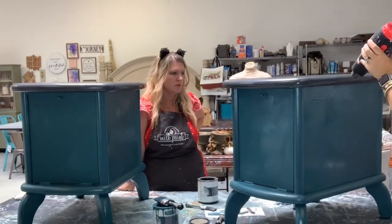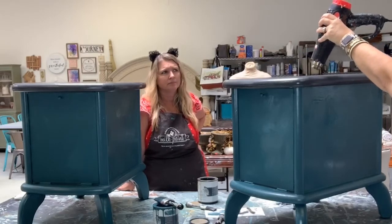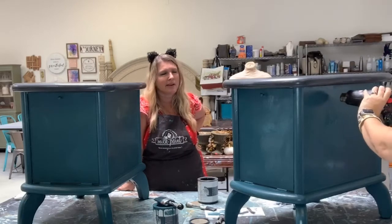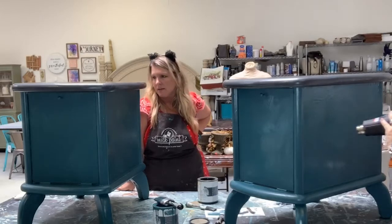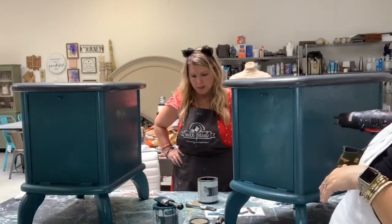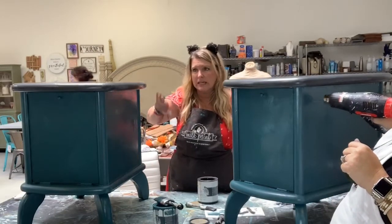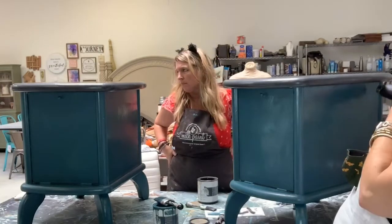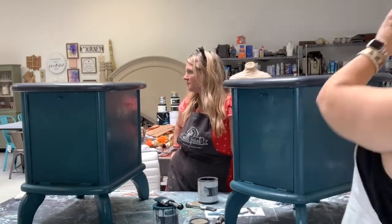These are super cute. So what are you thinking? Would you distress these a little, or do you think not? Yeah, I think you can distress. She distresses everything. I'm not gonna lie. You would be hard pressed to get me to say not to distress something. And I've said this before, I do that because I'm not a perfect painter, and it's an easy way to hide little teeny mistakes, extra drips that shouldn't be there. Plus, I just like the pretty design. It's so pretty.